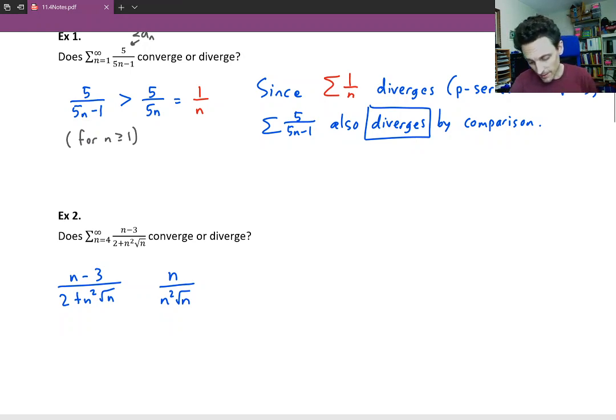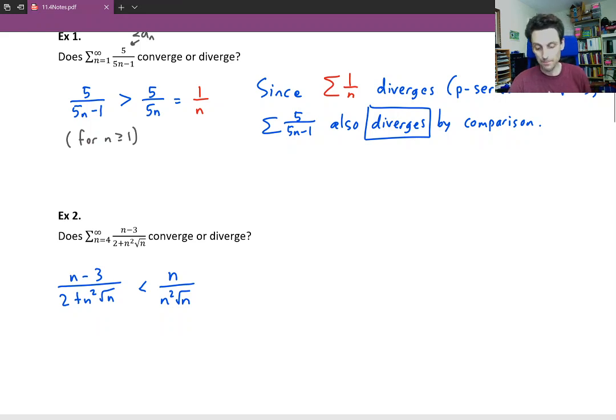And here, if we look at what happens from this fraction to the next, we're adding something to the top, which would make this fraction bigger. And we're also subtracting from the bottom. If we're subtracting from the bottom, that makes the overall fraction bigger as well. So moving from the left fraction to the right fraction, this new fraction on the right is going to be bigger than the old fraction, both because we're adding to the top of the fraction and subtracting from the bottom.